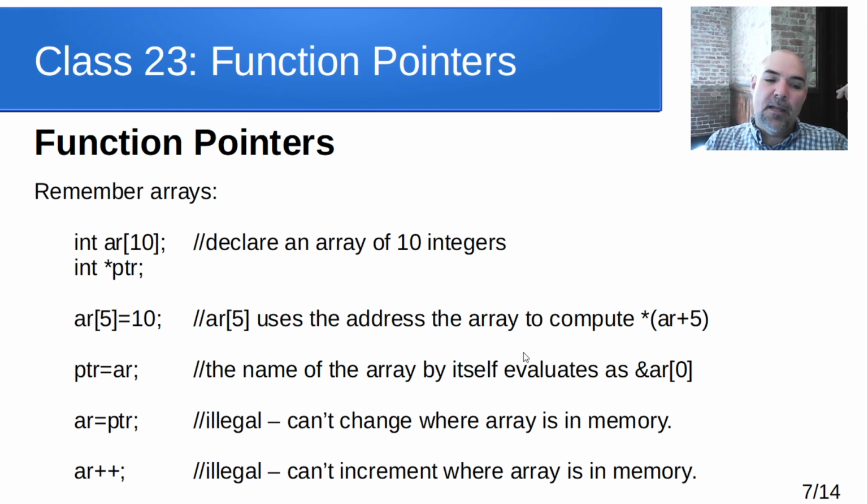So that means we can't change where the array is in memory. We can't increment it to move the array somewhere else. We can't assign it to some other value to move it somewhere else. So these things here are illegal, but we can certainly look at that address and then we can use it with, for example here, the index operator, the square bracket operator. Or we could do pointer arithmetic on it directly and get the thing pointed to by that, but note that you cannot change it.